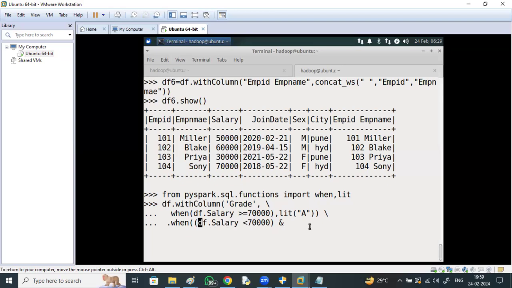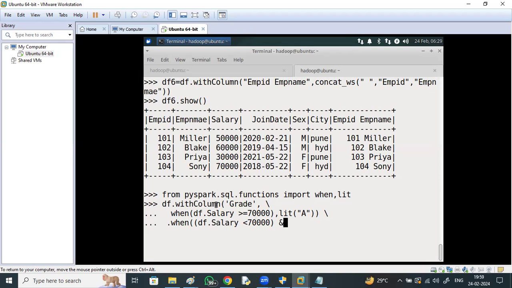When salary greater than 70, say lit A, grade A. When salary less than 70 and above 50. Why do you keep that dot for the second time? Continuation. After lit A, dot when. In the same line, if you write dot, you need to say it. First time when, dot is not required because you're starting with it.